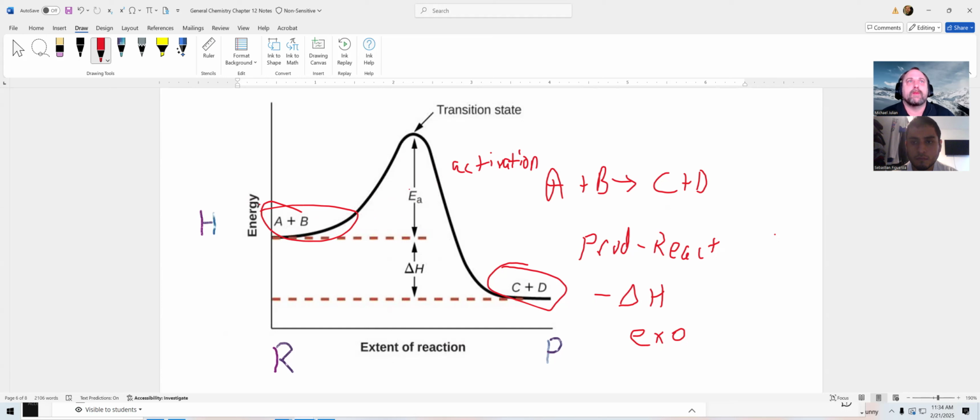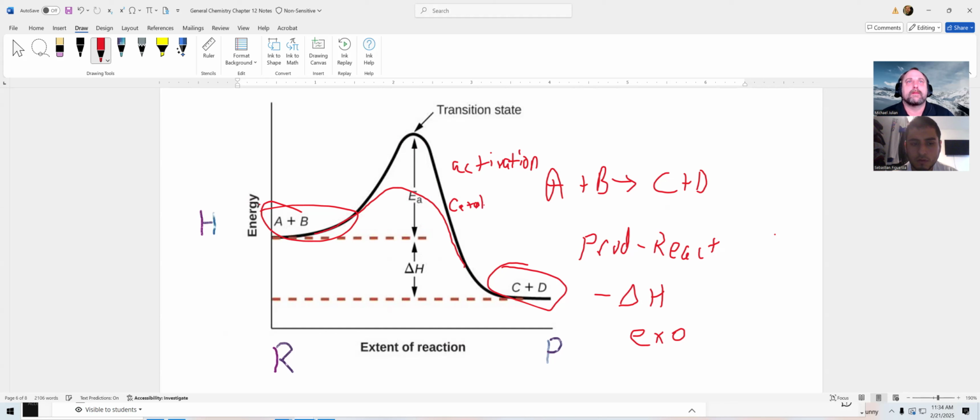Okay. A bunch of things affect the rate, and we can predict them here. One of the main things is the size of the energy of activation. The taller this hill, the harder it is to go over. If we can lower the energy of activation, this reaction would go faster. What we can do is lower it by adding a catalyst right here.